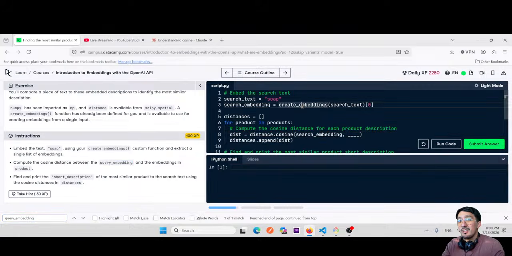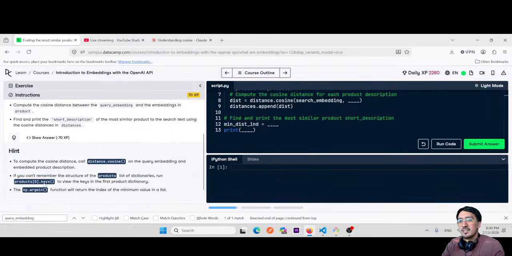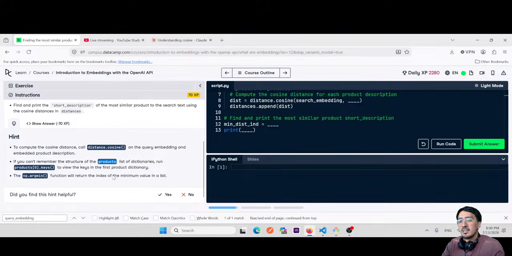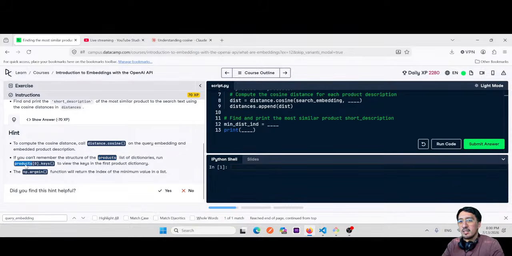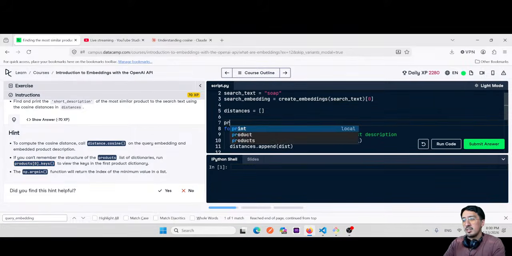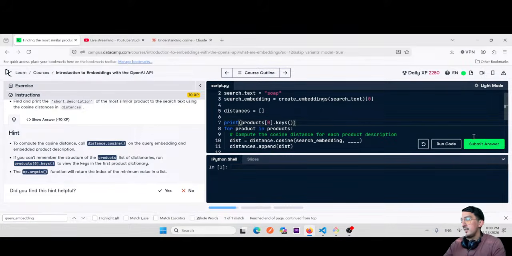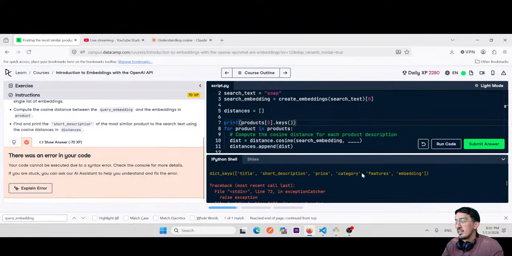So I need to, I'm gonna take a hint, okay? I'm gonna print the keys, because maybe inside of it is already the, so it's in embedding already.